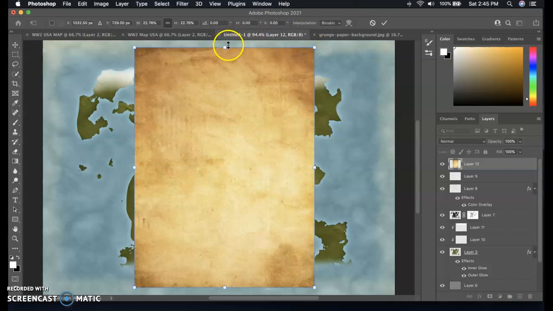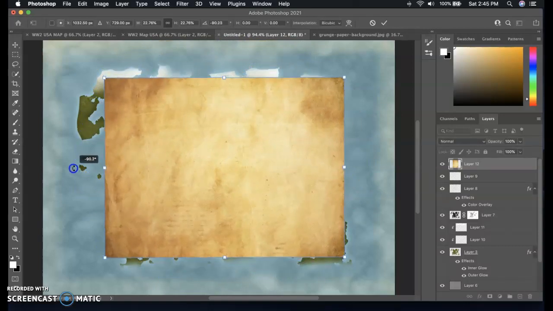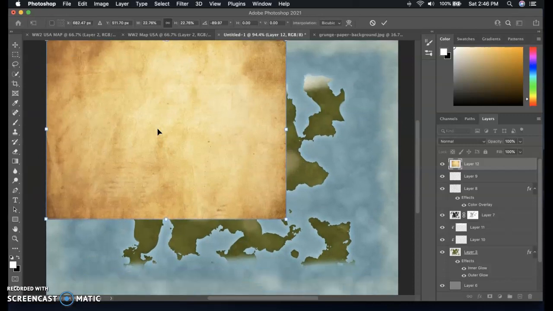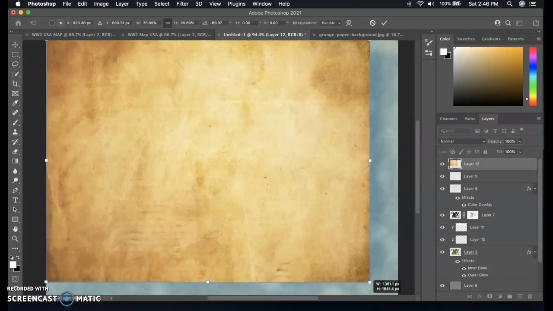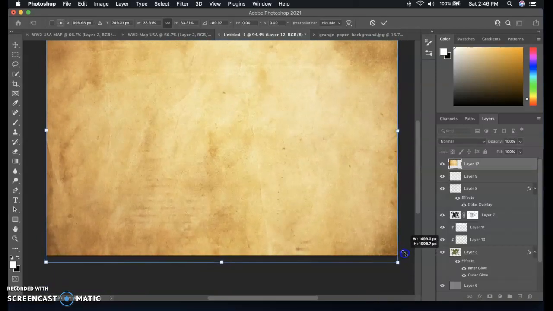I'm going to go up to one of these moving squares here on the file until I see the arrows that indicate an arc. And I'm going to spin, since I have a vertical picture, I'm going to spin it until I have exactly 90 degrees. And I can now fit the entire photo directly on my canvas. So I'm going to match up my squares here and resize it until it perfectly fills my canvas. And so you can see that it automatically eliminates that extra little lip at the bottom.